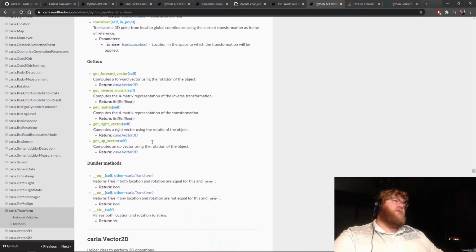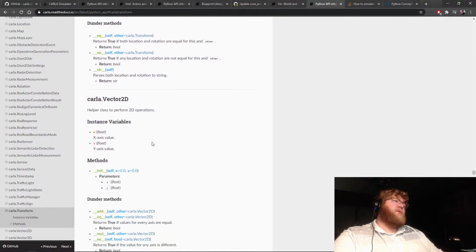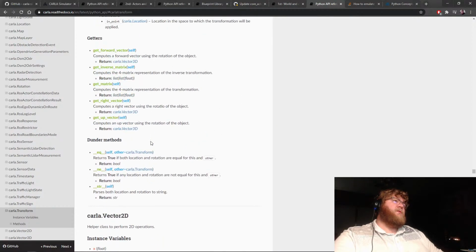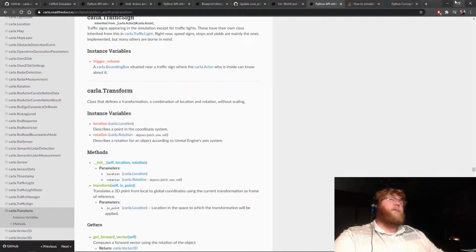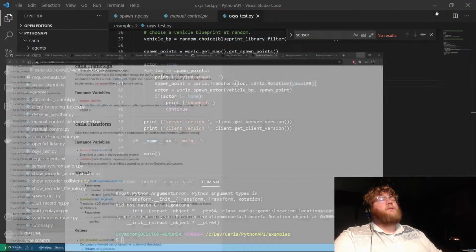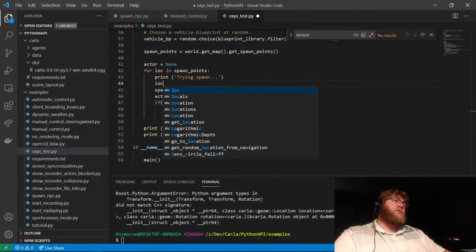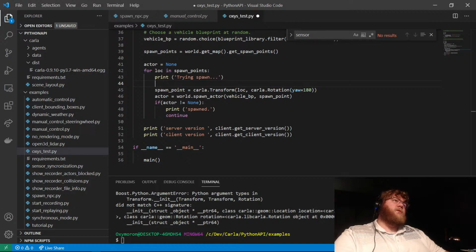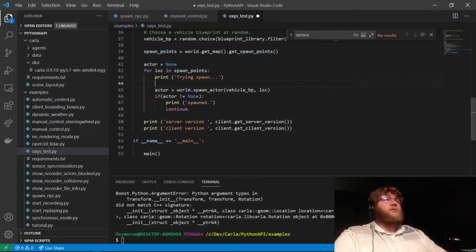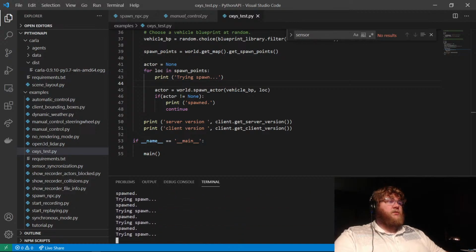Give forward vector, okay. I'm so confused. Like, why couldn't I just put in lock? Like, why wouldn't that work? Does it work? Interesting. Wow.